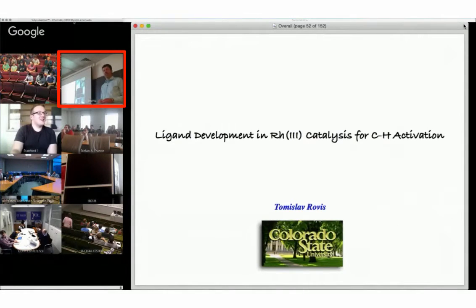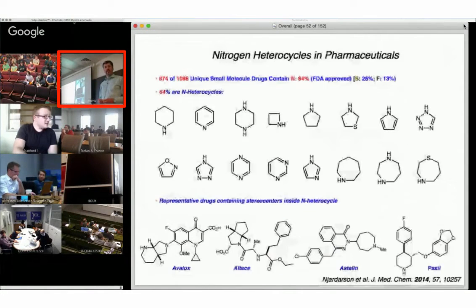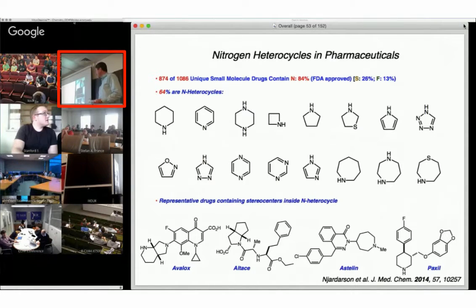It's an opportunity for me to tell you the work that we've done in our group over the last several years on rhodium catalysis, in particular with a focus on CH activation. So if we go to the next slide, I'll tell you about the background and why we're doing this in the first place. We've been enamored with the nitrogen heterocycle problem for more than a decade now in our group. If you look at the common heterocycles, nitrogen is present in biological molecules and in the top 200 brand name drugs, disproportionately so over every other element except, of course, carbon, hydrogen, and oxygen.